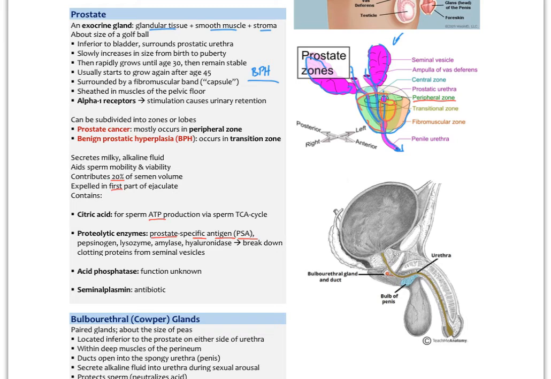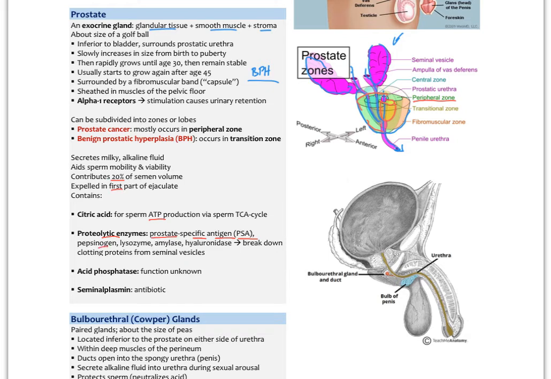It's so nonspecific that it's really hard to use PSA alone to differentiate cancer from other injury to the prostate. And unfortunately, using PSA thresholds has resulted in a lot of overtreatment and overdiagnosis of prostate cancers, and given men a lot of unnecessary medical treatments as a result of that. But the PSA is one example of a proteolytic enzyme in the prostatic secretion.